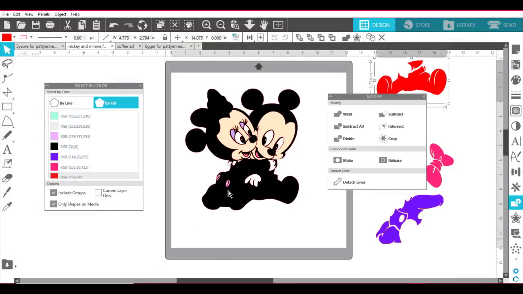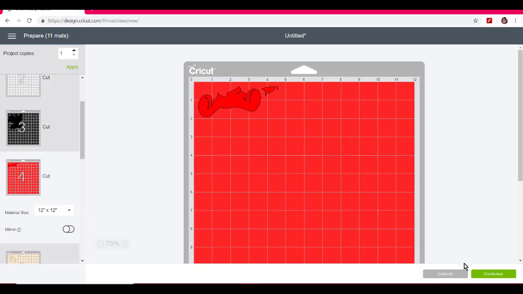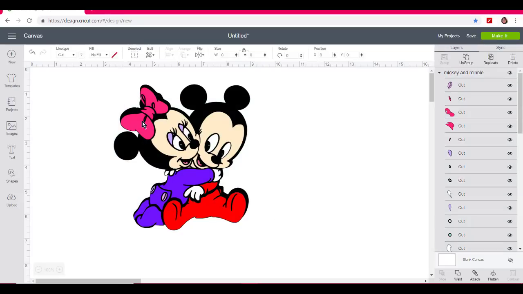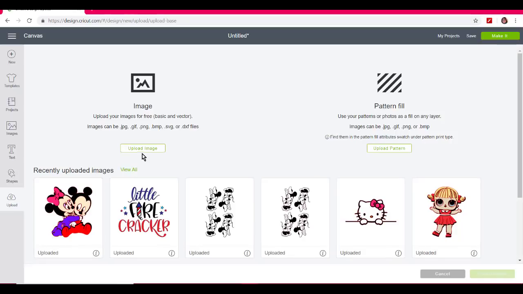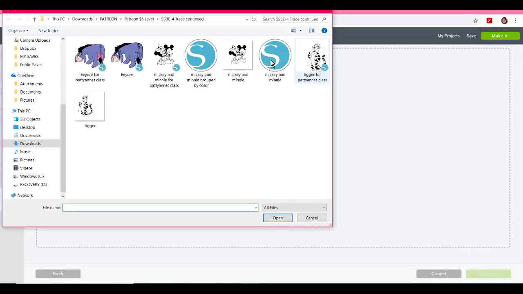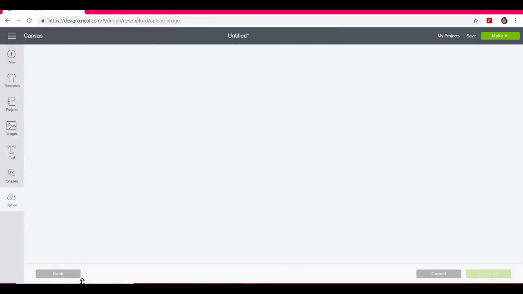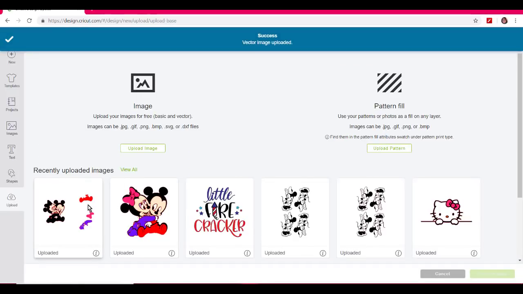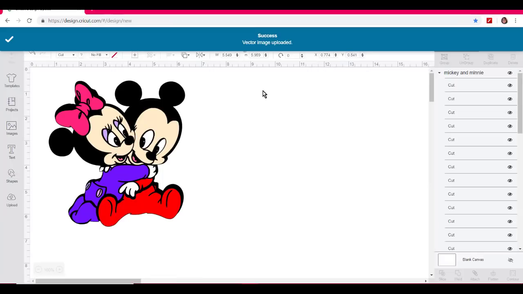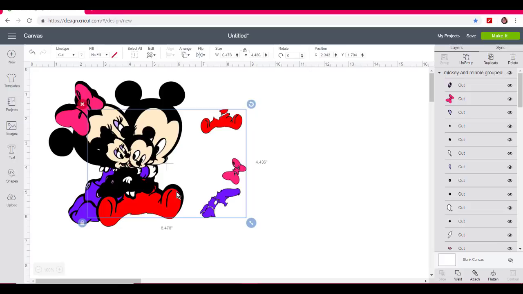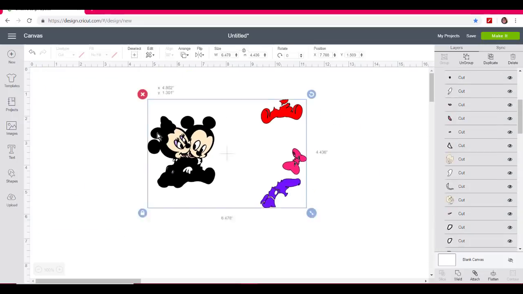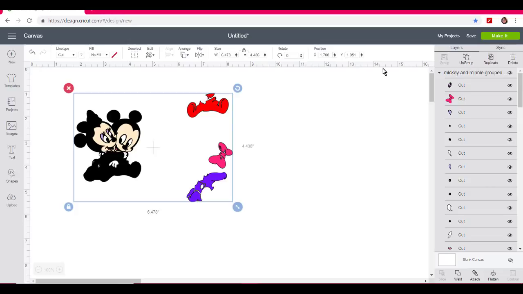Okay, so let's open up Cricut Design Space one more time. And let's cancel this so we know what this one looked like. Look at all these cut pieces over here that are individual. Okay, and I'm going to go to Upload, Upload an Image, Browse, Mickey and Minnie by group by color. Okay, I didn't put it back together. That's why it looks like that, but that's okay. Save. I should have put them back together there, but it's okay. Insert image. Okay, so here this is. Let me grab all of this and hide it, and let's just see what this will look like if we were to make it.